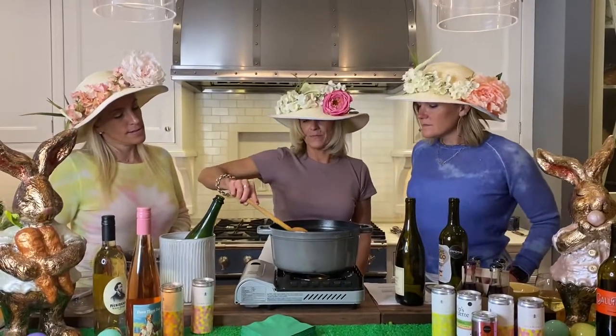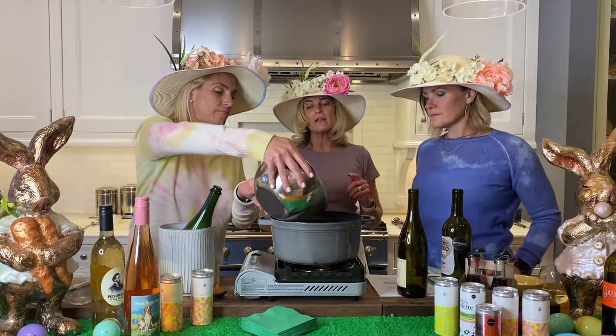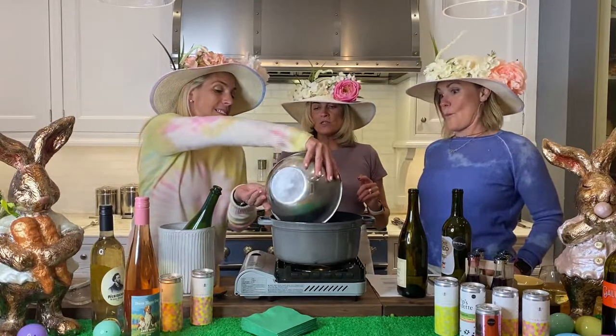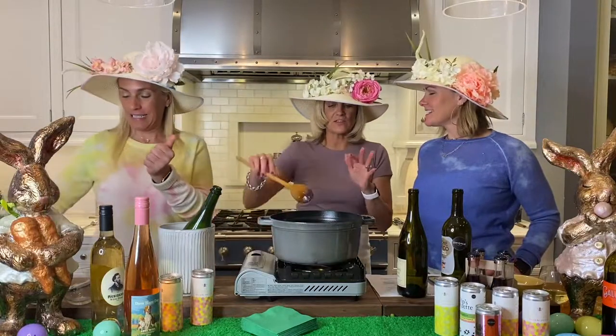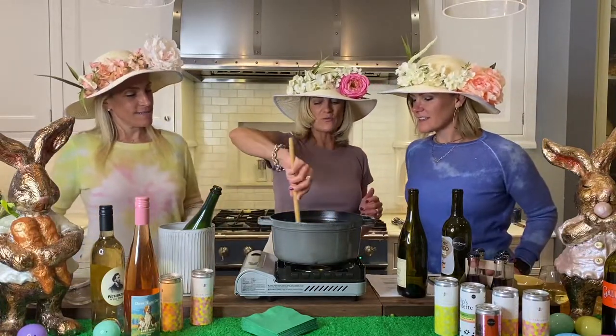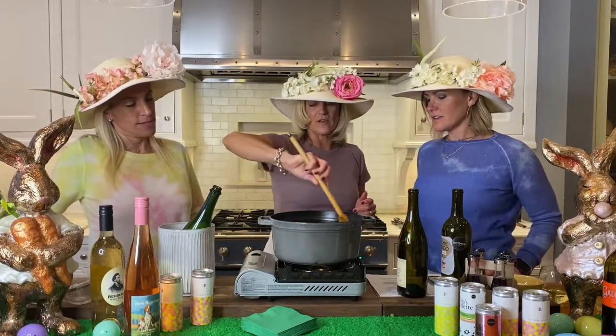All right. So go ahead and we're gonna add our mussels. Got it. So typically, for a main course, you could say a pound of mussels a person is plenty. This is 2 pounds. So 2 pounds for four of us is plenty. For an appetizer, it's more than enough.